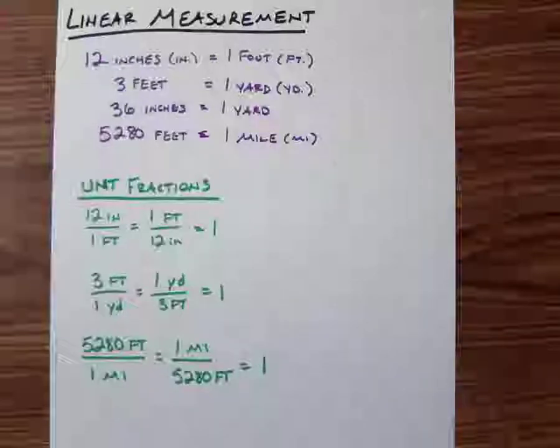So we're going to start off by doing some conversions, meaning if I ask you how many inches is 6 feet, for example, how do we convert that from feet into inches? If I give you 3 yards, how many feet is 3 yards, that sort of thing. And one of the techniques that we're going to use for doing those conversions is multiplying by the unit fractions. So it's important for us to say right up front that when you multiply by one of these fractions, you are multiplying by 1. And multiplying by 1 is an okay thing to do because multiplying by 1 does not change the value of the number.